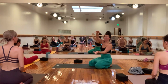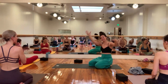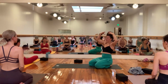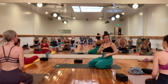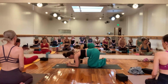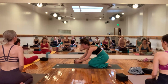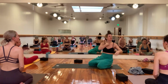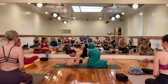So it's basically taking this column of energy that we've tuned into from root to crown, and we're just turning it upside down. So all that energy that we've brought up here into our expansive ether, we just re-anchor it back down potentially. If you want to take forearm stand, rather headstand, we'll do it from a triangular shape of your forearms on the ground, and your hands will come behind the back of the skull. Big cervical spine awareness, and then we can go from there.